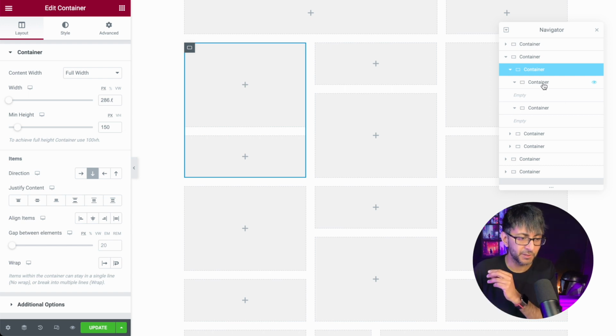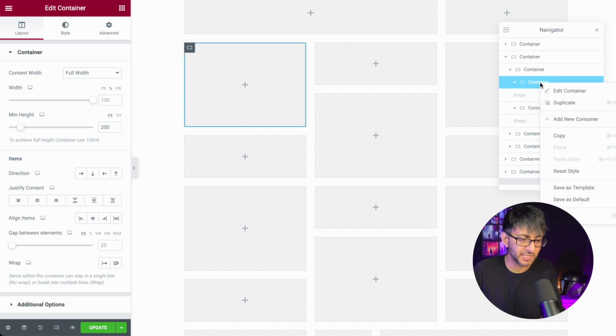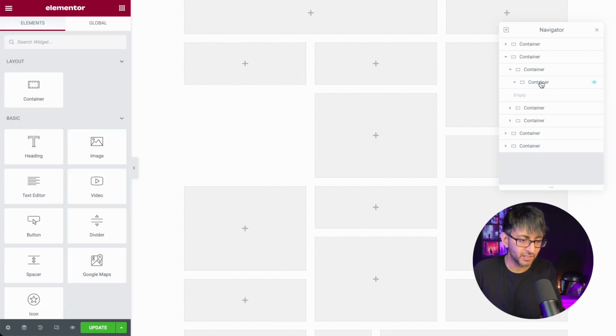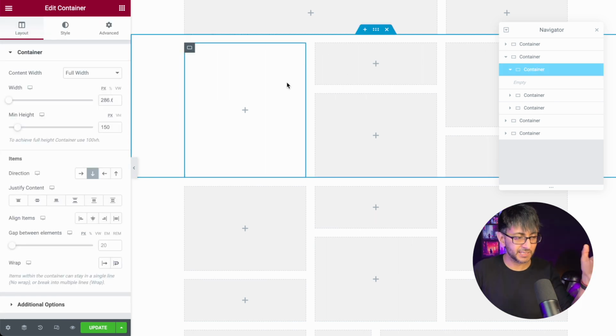But what I'm going to do is I'm actually going to say, we're just going to have a parent and three children with no grandchildren. I know it sounds really mean, doesn't it? But let's just get rid of those grandchildren over there. So we still have our child container present.